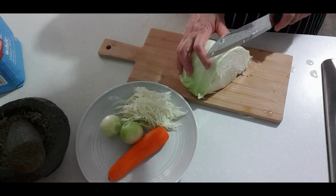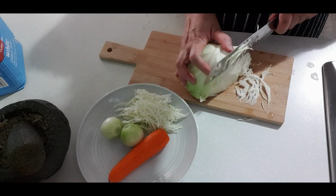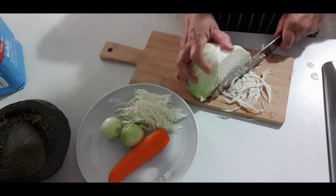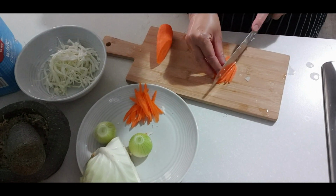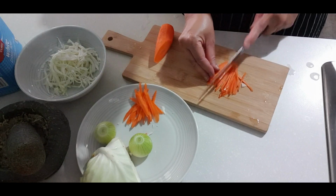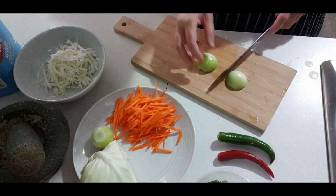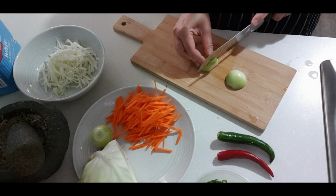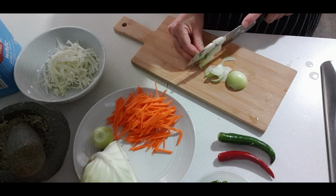For cabbage, just cut thinly like this. Same for carrot, just cut thinly as well. Potongkan begini saja. Begitu juga dengan bawang dan chili. Same process for onion and chili.